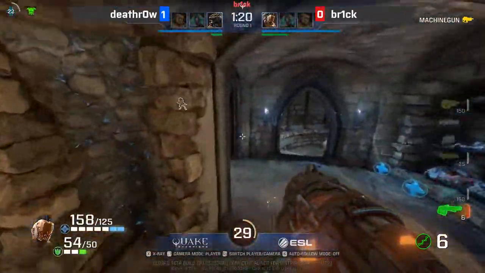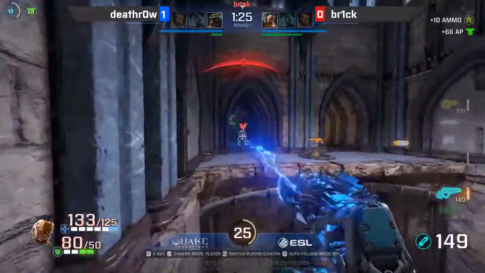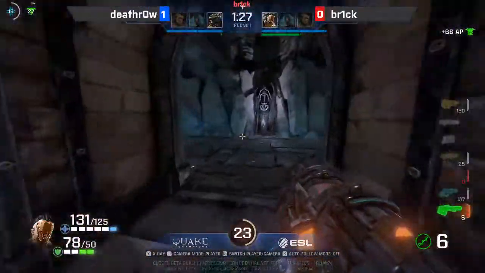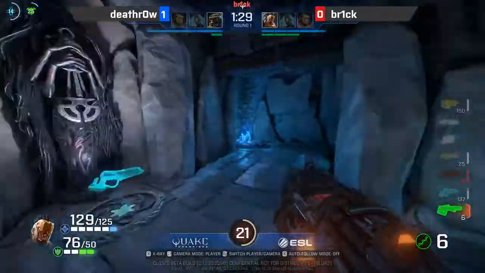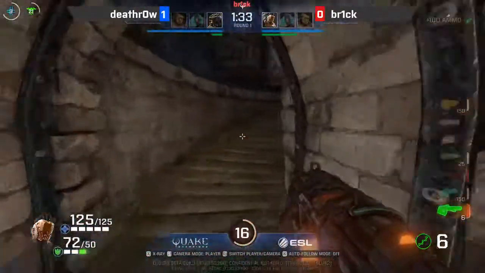And now he's going to jump right up, try to go for the armor spawn. Now, deathr0w definitely realizes this is happening this time. He's got his eyes locked onto that one. But still, deathr0w not ready for it. Misses the rail and didn't do much damage with the rocket as far as I could tell. So Brick just gets them both. Now he's ready. He's just going to get in and make this engagement.